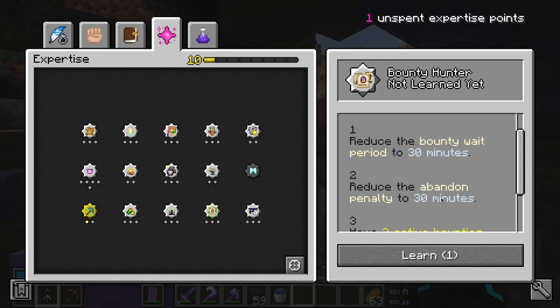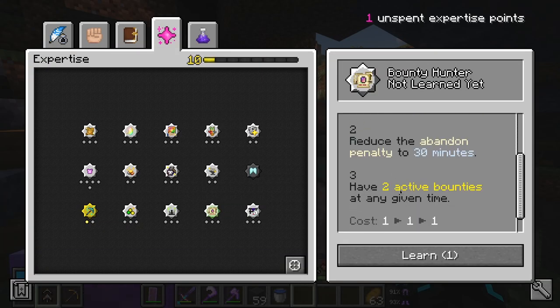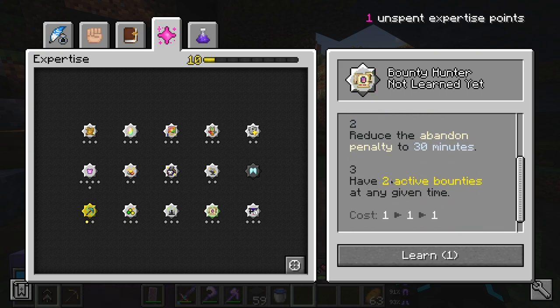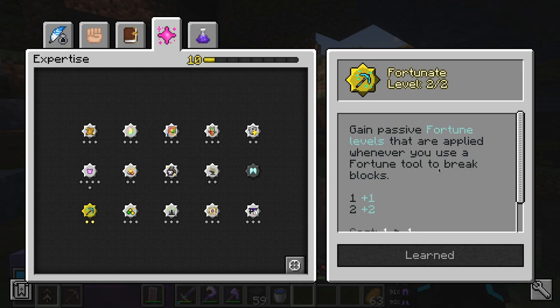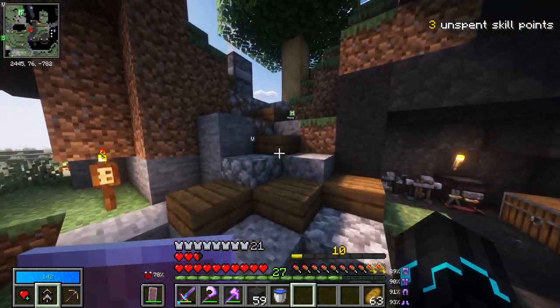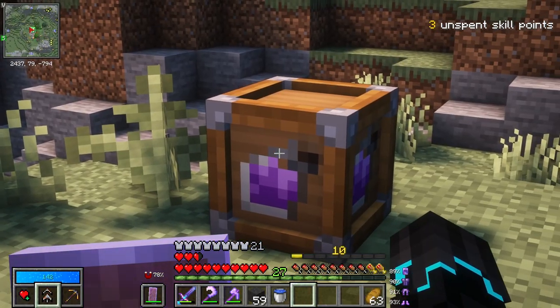Like I was saying, Bounty Hunter. Right, we would need to get it to level 3. I thought getting the first one, we would be able to have 2 active bounties at any given time. In that case, I'm going to upgrade Fortunate to level 2. There are a bunch of other stuff as well, but for now, I really need gems, so that's going to be my priority. Now we have this.